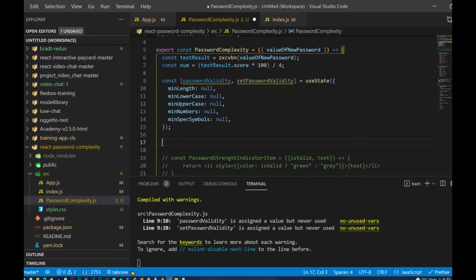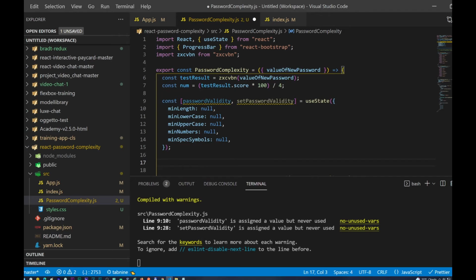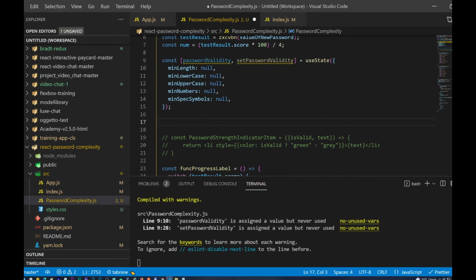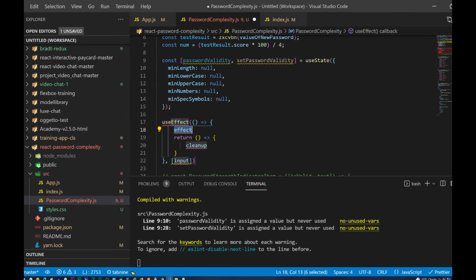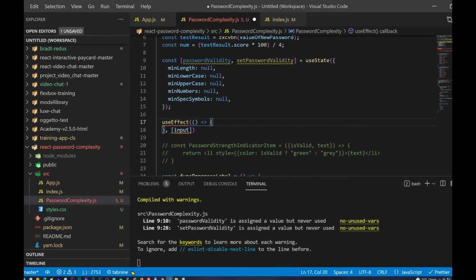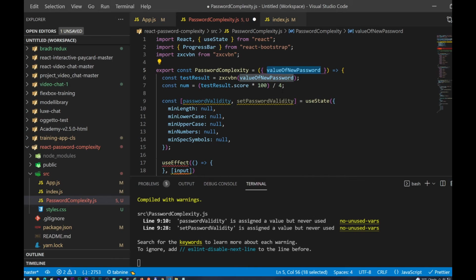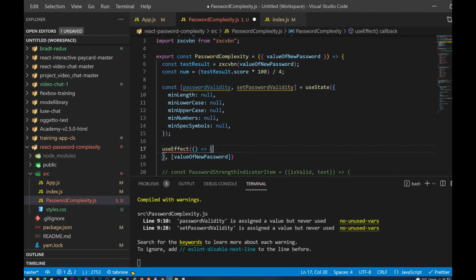We have the value of new password, and in this case we need useEffect. So useEffect, and it depends on the value of new password.